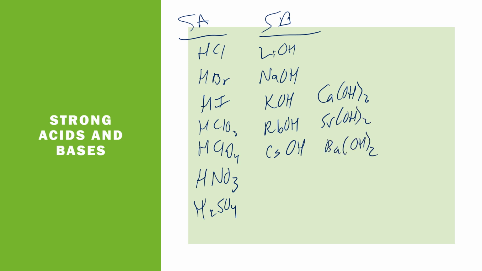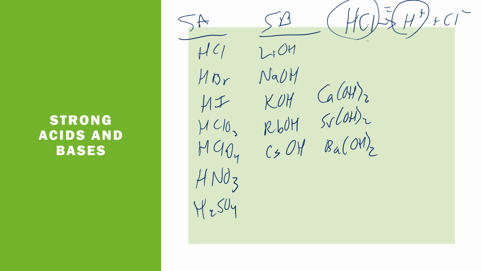Okay, so you need to know those because the strong acids and strong bases completely ionize in solution. So that means if you have HCl in solution, it will completely break down into H+ and Cl-, completely. That's useful because whatever your concentration of HCl is, it's equal to the concentration of hydrogen ions. So that can help us really easily find the pH.